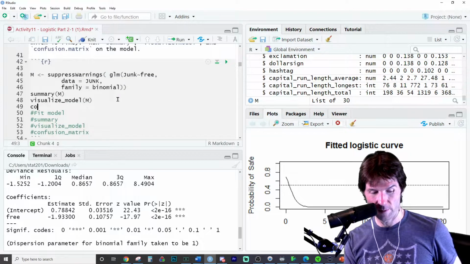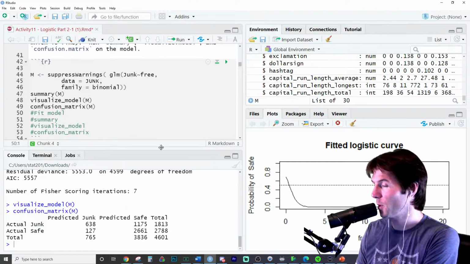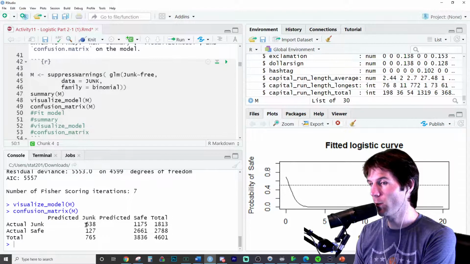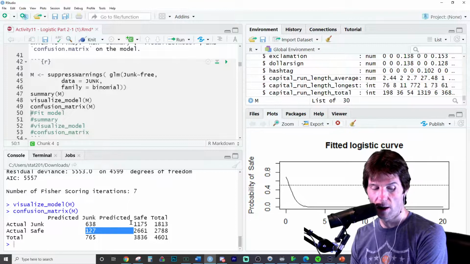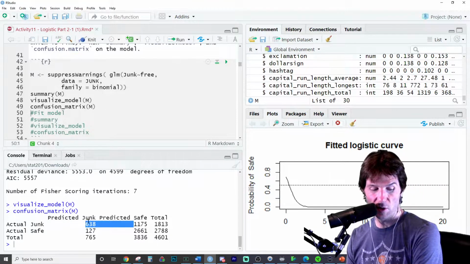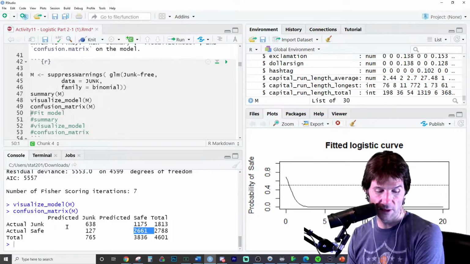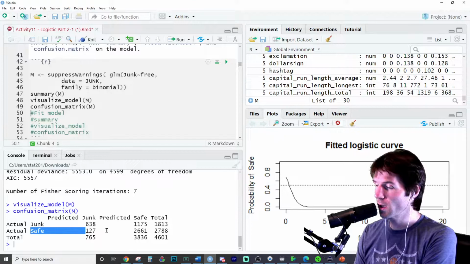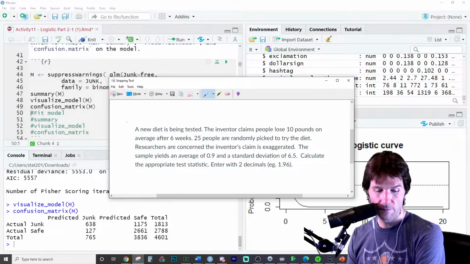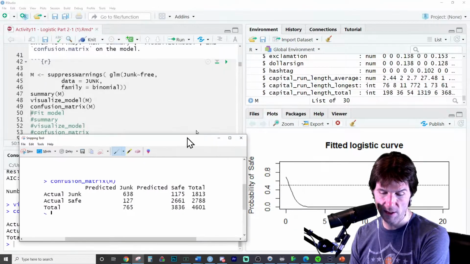So how does our model do? Well, we know how the naive model did from earlier on, but our model makes predictions. Our model predicts these emails are junk. Our model predicts these emails are safe. So our model would get this correct, and our model would get this correct. This is what's called the on diagonal, because these are predicted junk, and they're actually junk. These are predicted safe down here, and they're actually safe. So you want to think of this as the on diagonal. Let's take a look at this and just draw it to make sure people see it.